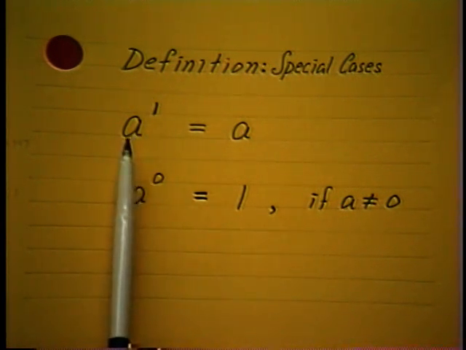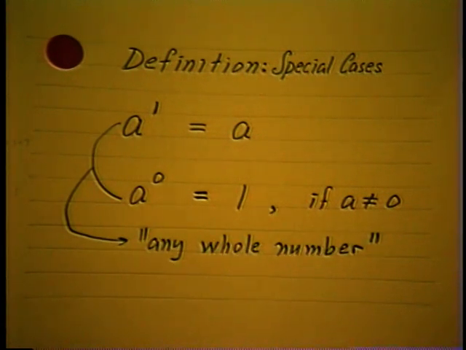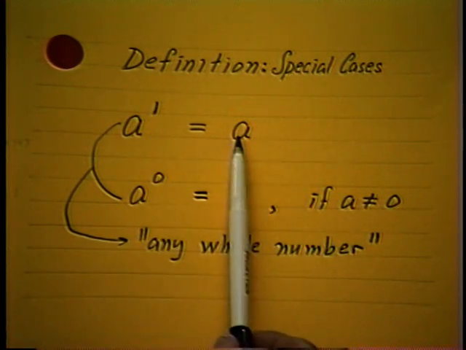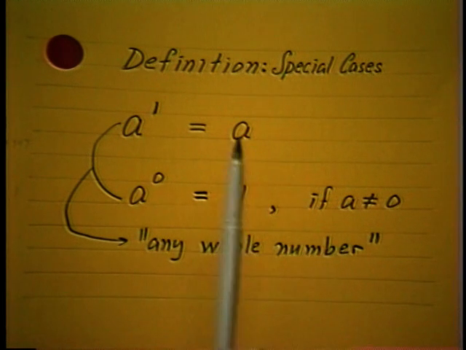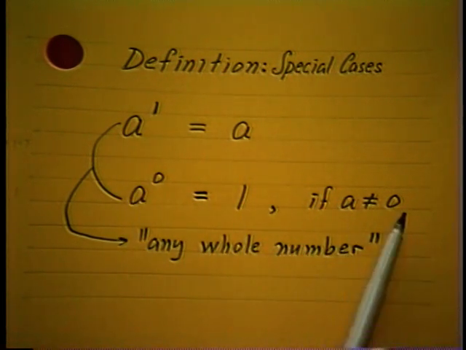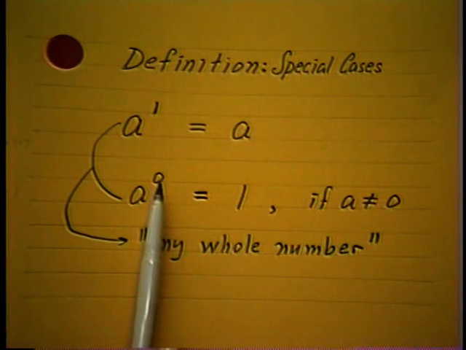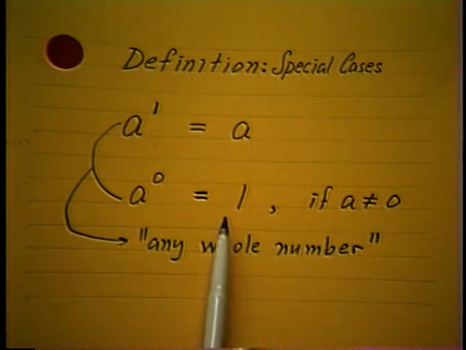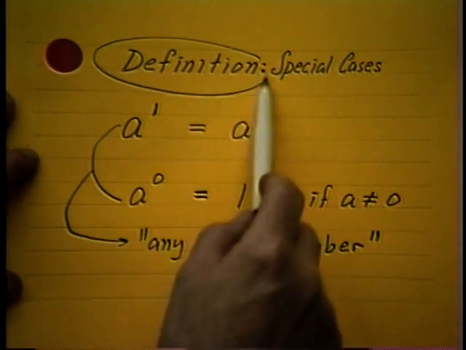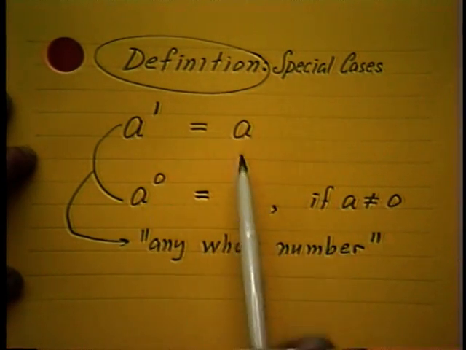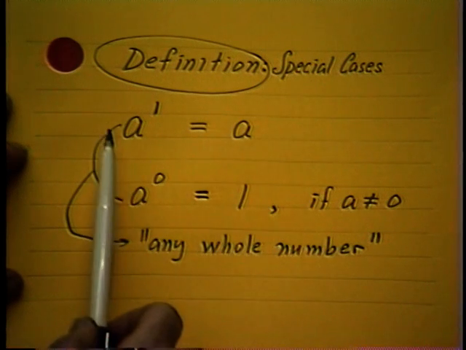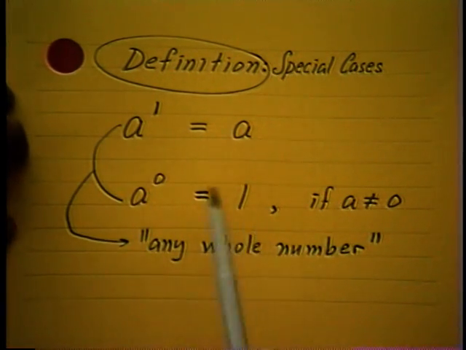Now let's add to our notes some special definitions for special cases. Let's let the letter A stand for any whole number. By special definition, if a whole number has an exponent of 1, that's simply the same thing as that whole number. And if a whole number other than 0 has an exponent of 0, that will be by definition 1. Now these two might not make sense to you at the beginning. That's why we simply call it a definition. This is this simply because we say so. It makes the game of math work comfortably. Now in your algebra course, we'll look a little bit more about why this is so.